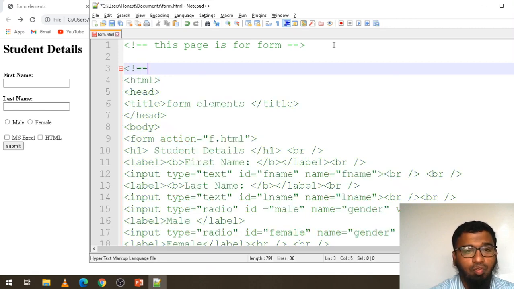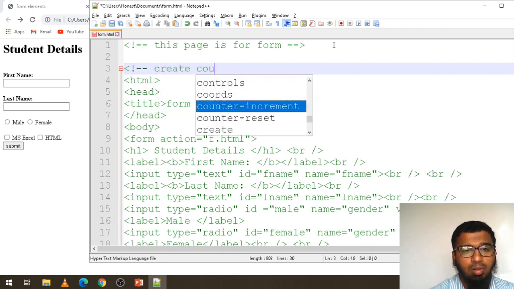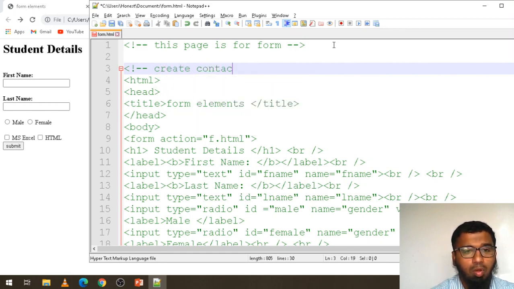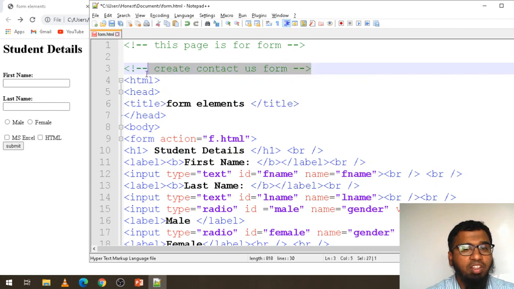Contact us form, create contact us form. You need to identify what are the things needed in the contact us form and create that file and submit through Google form, okay. I hope you understand this.